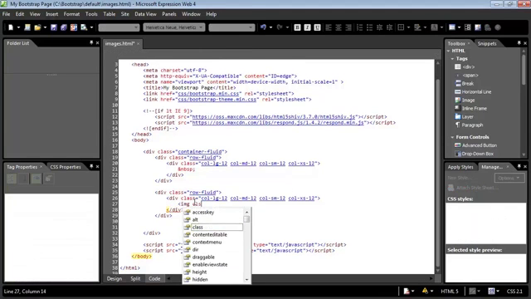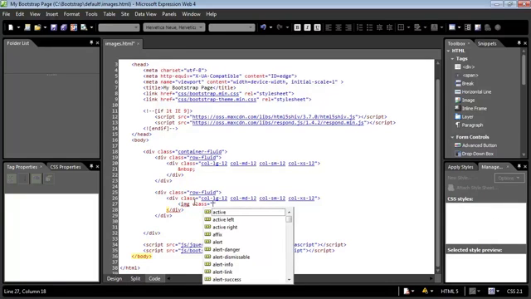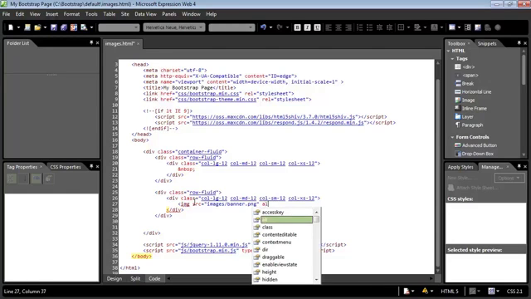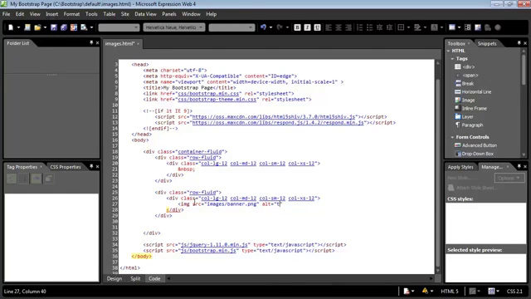So here we'll say image class equals, and we could have img-circle, responsive, rounded, or thumbnail. Let's actually leave those off for now. I'll show you those in just a moment. And let's go source. So we have an image with a source. Make sure that you do this as well: make a folder called images and have banner.jpg or PNG for this one, or whatever your image type is, and then give it an alt, the banner or something.